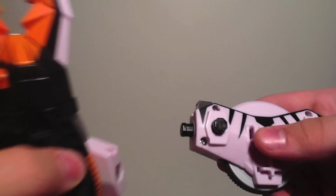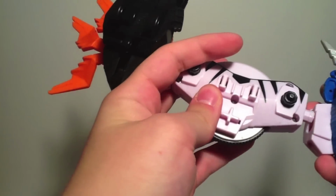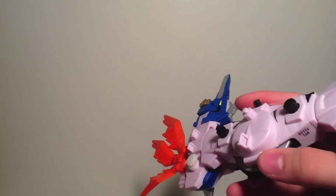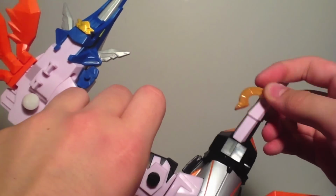Then take the Tiger Zord body, attach the Beetle Zord to one side. Make sure it's all straight. Put the Swordfish Zord on the other side. Make sure it's all good. Go to the back. Place the Swordfish tail. You're basically forming the Battle Wing again, but here's where the modifications lie. Put the head crest where the bird head would normally be.